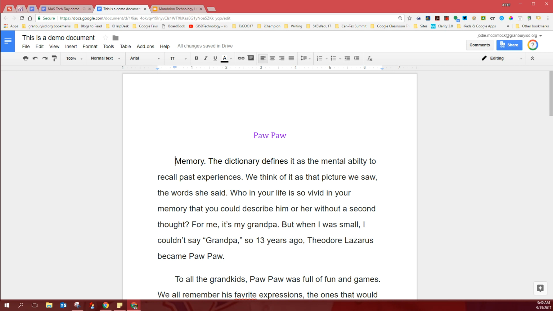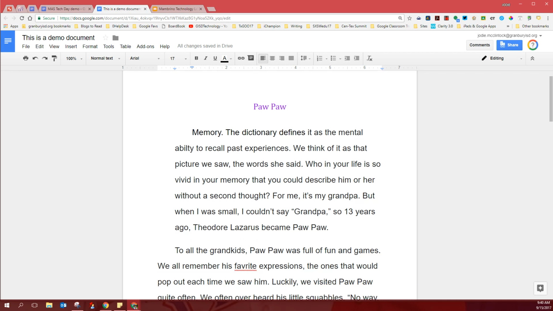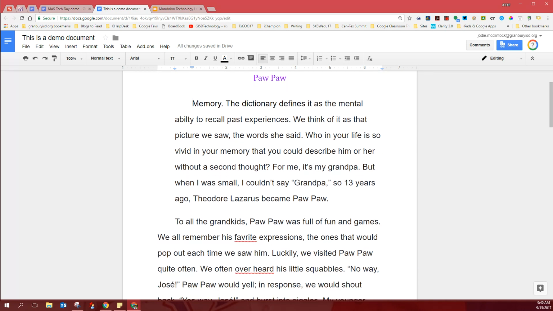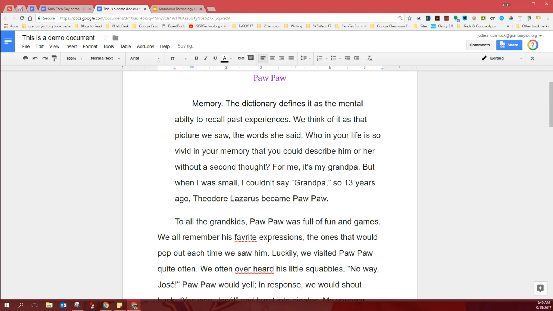If you'll watch the word memory, if I hit my tab key again, it's going to move that text over and it actually indents the entire paragraph. This might be useful in a longer writing if you have a large piece of quoted text. The entire paragraph might be indented, but that's what you use your tab key for, and you can backspace and move things back and use your tab key again to indent them. So you'll find some uses for the tab key as you learn more about writing and formatting your text to make it look right, and the tab key will be very useful.